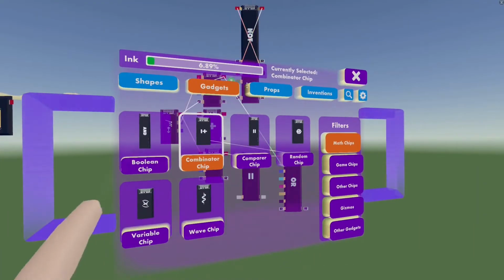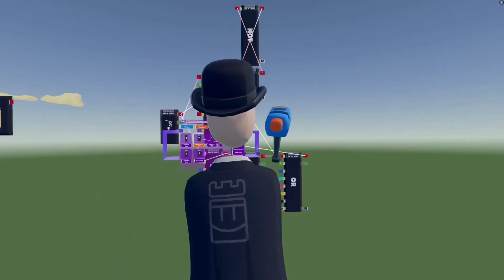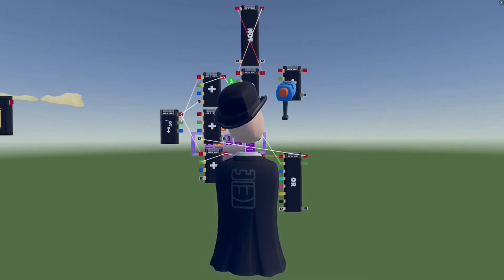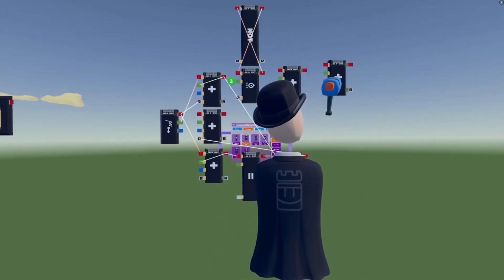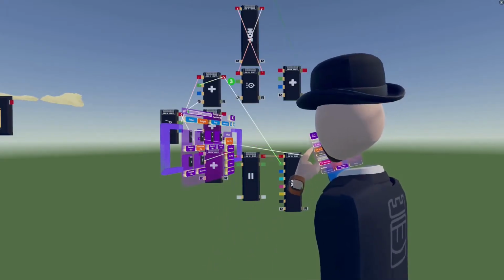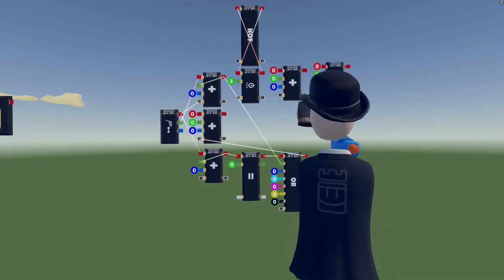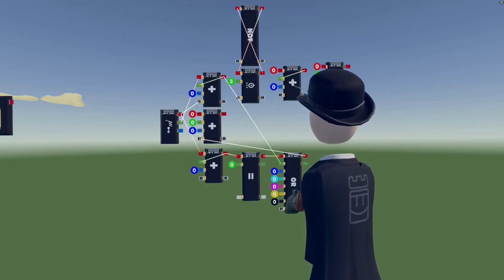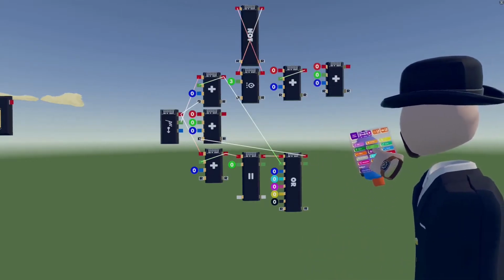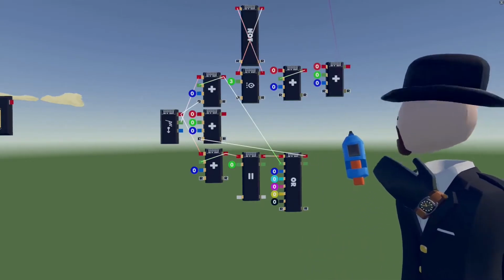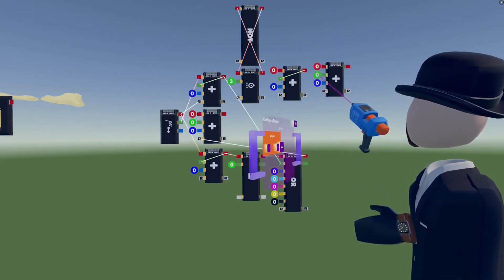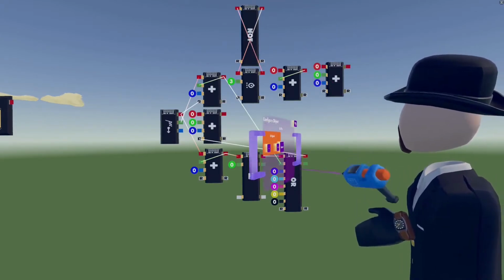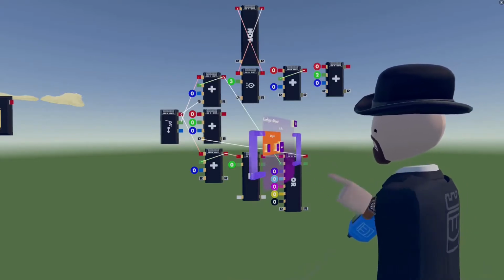You guys should already know how to do that. If not, just go to where my palette is and then spawn that in. Then you guys want to spawn in a second one next to it. With the first combinator that you spawned in right here, you guys want to make sure that it loops over itself. And then with the second combinator, you want to press configure in your maker pen, and then you want to configure the green pin on it to be 2.